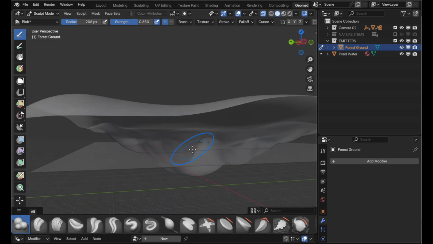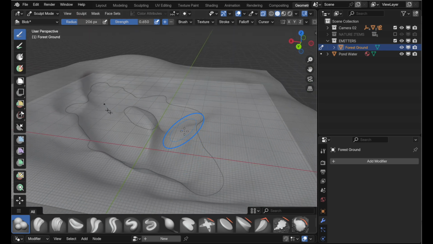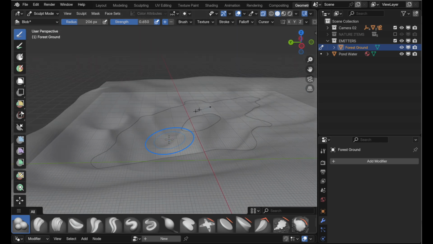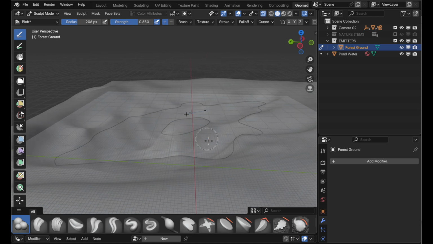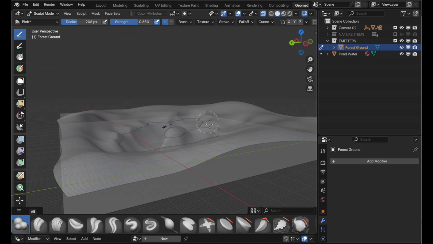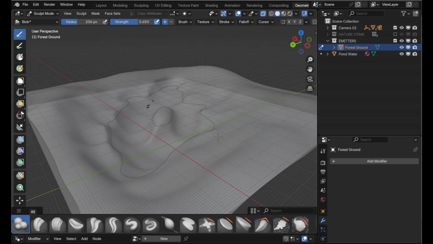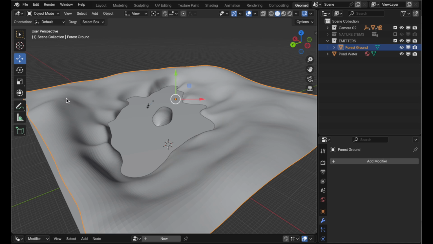So when we come down and we look, we can see that that goes deeper. So it doesn't need to be anything specific, just something about like that. Not all parts of the pond are going to be as equally deep as the other. And I think that's good for what we need it to be as far as having basic geometry for our land. Let's leave edit mode, come back into object mode.